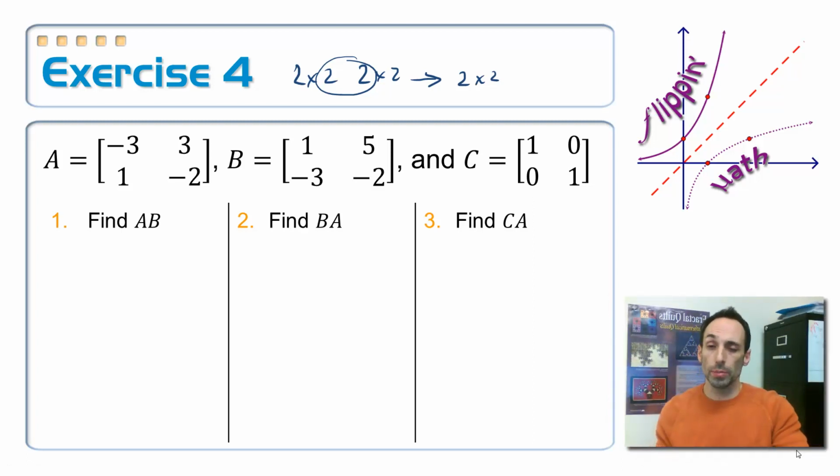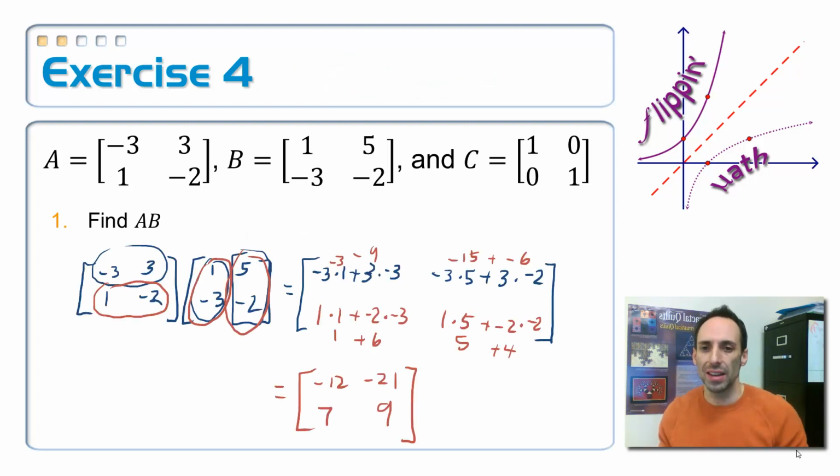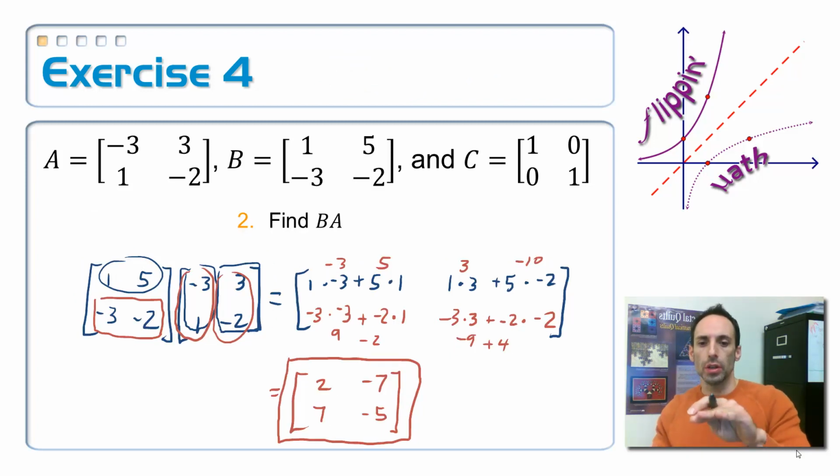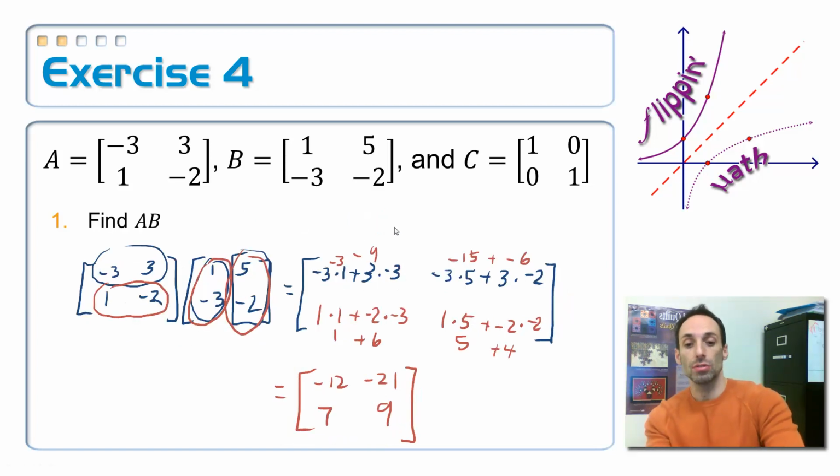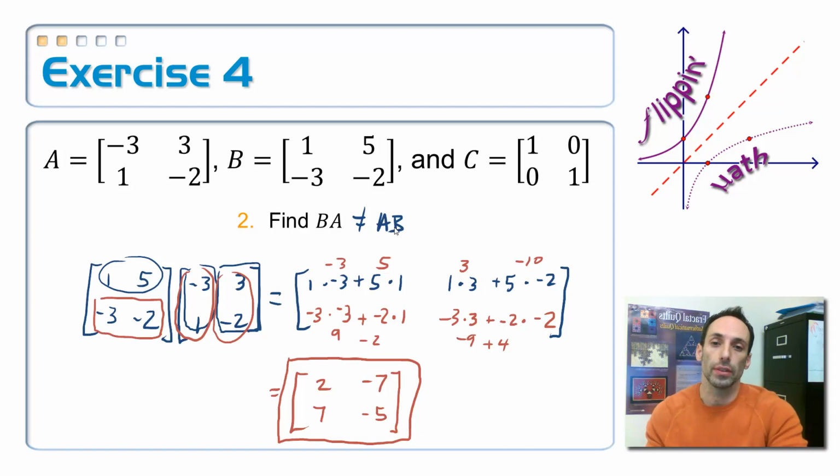Alright, did you notice something interesting about your products, about your answers? Okay, so we did the A times the B together, and you were supposed to do B times A, and when you do, you get 2, -7, 7, -5. This might seem strange to you because B times A is not the same thing as A times B. If I look back at the previous one, you can see that those entries are completely different. Well, there was one, it looks like one number, that's 7. Hey, that 7 turned out to be the same, but everything else was different about the answers, even though they're the same matrices, just in a different order.